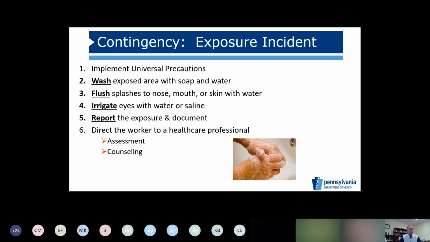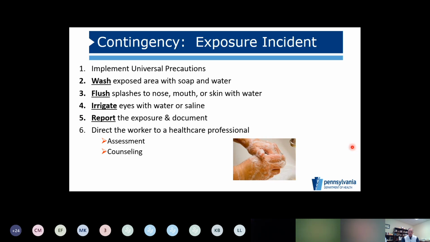In terms of an exposure incident, if you've had one or have one, and I have not, but I've got to imagine these are incredibly traumatic. It's kind of standard: take as much immediate action as you can. Wash it with soap and water, flush it with copious amounts of water, minimum of 15 minutes. If it was in your face, irrigate that area. Remove as much of the bulk material as you can, as fast as you can.